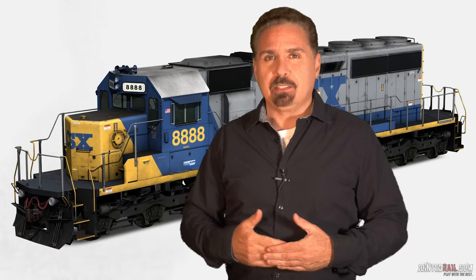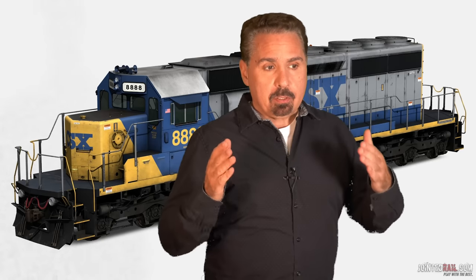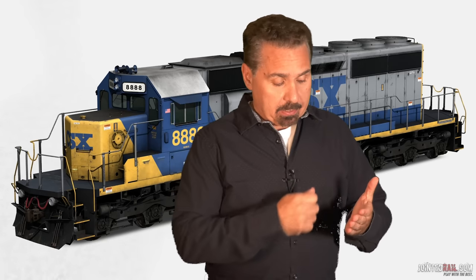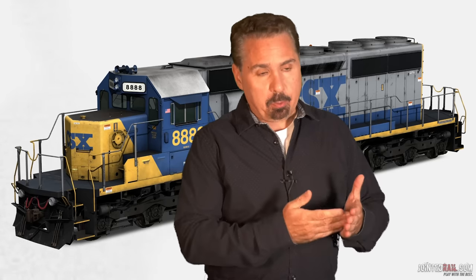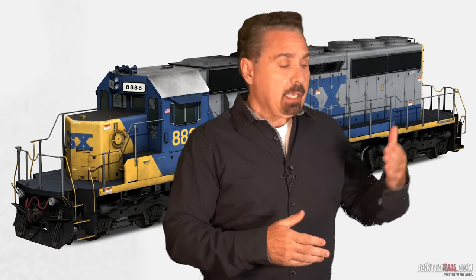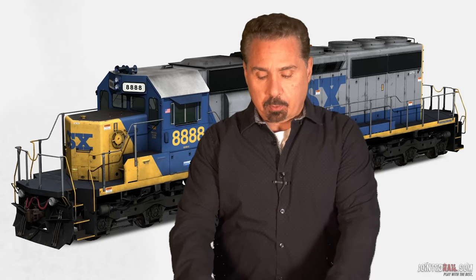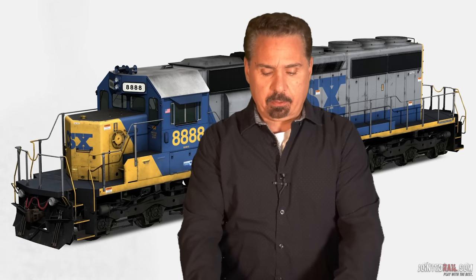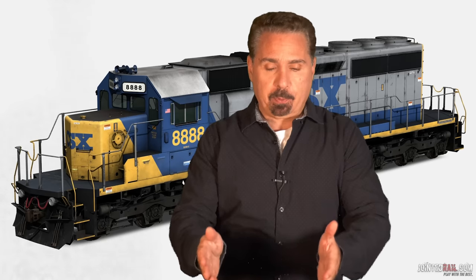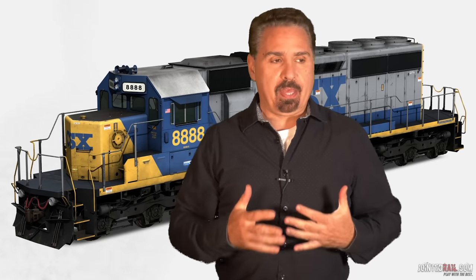What I don't like about the SDs and GPs is that when you're turned sideways you don't have a desk, and our orders are on paper — sometimes six pages. Page one tells you where everything is: a guy working on tracks between point A and B, your speed restrictions, look out for a landslide at this spot. We're always looking at our papers but there's no desk. Your heater is like a little vent right in front of you, slightly angled. Sometimes we'll bring duct tape to tape the paper down, but it's not a good desk.